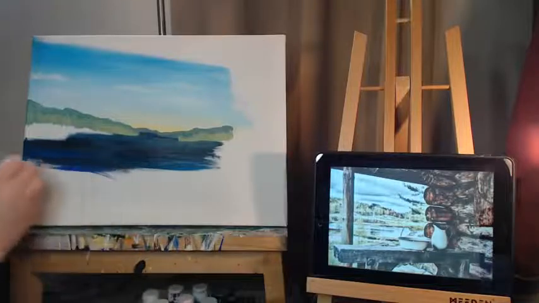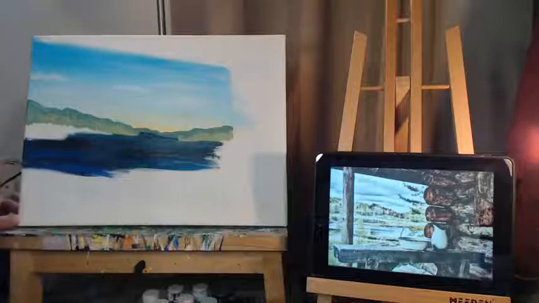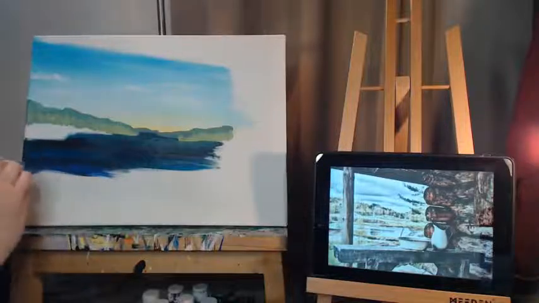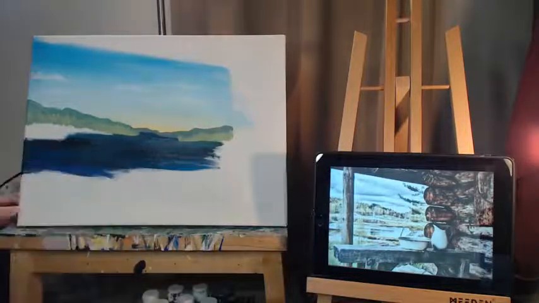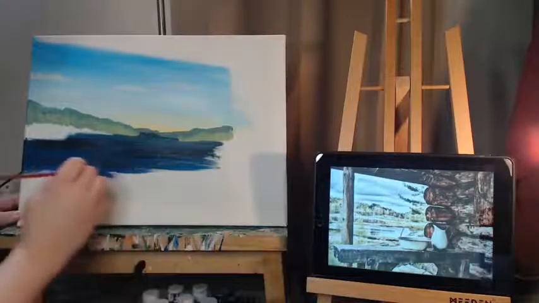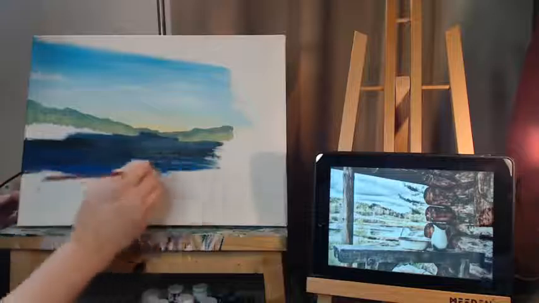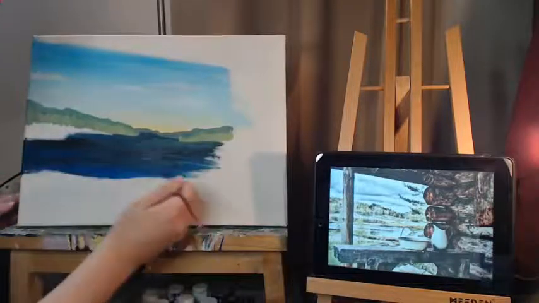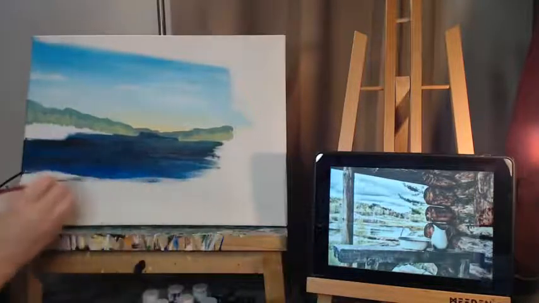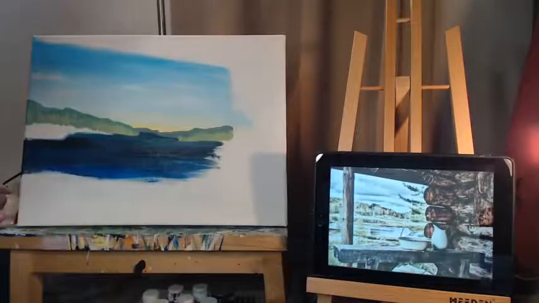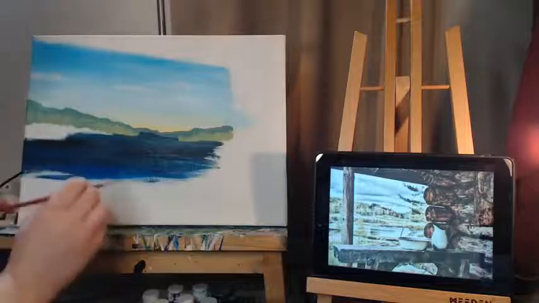There's land, and then there's some rocks or something at the bottom. So that's okay.